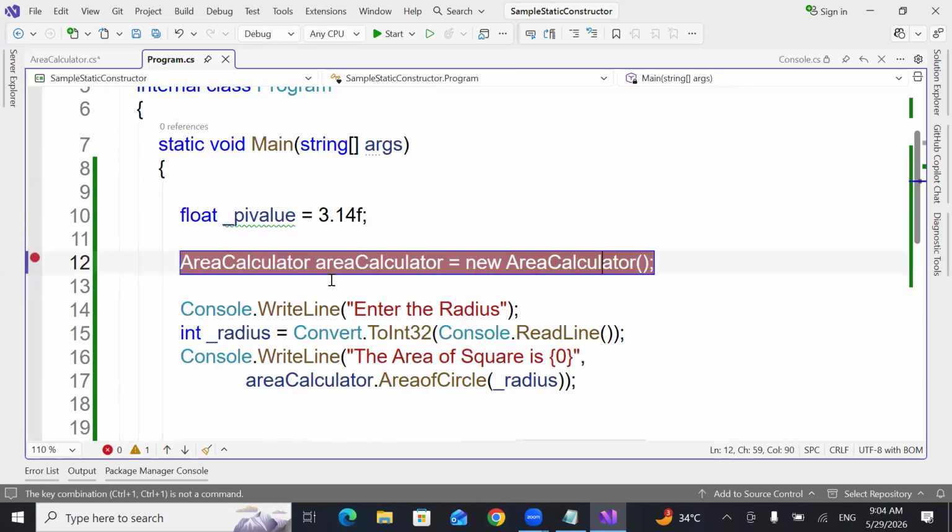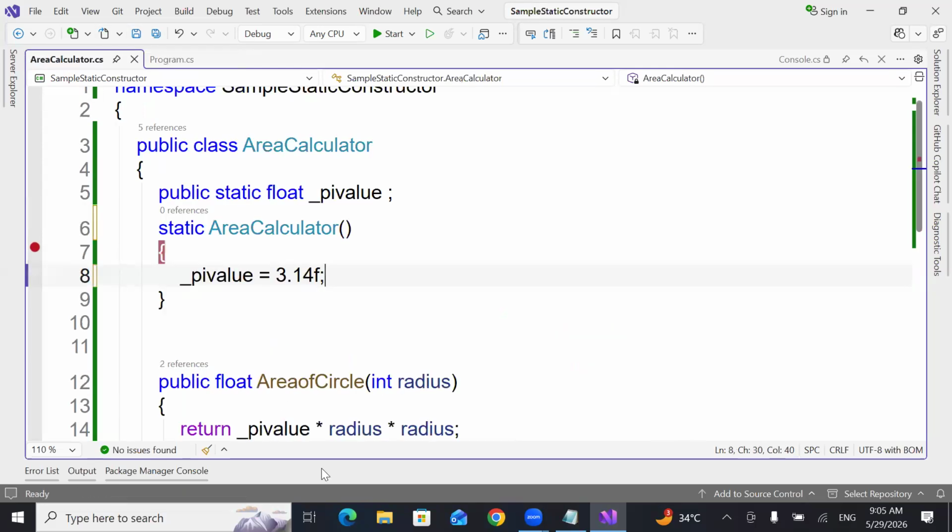Clear? In the program.cs file, you can remove this so that the static constructor does not accept any parameter. Clear my point, everybody? See, nobody will explain static constructor.